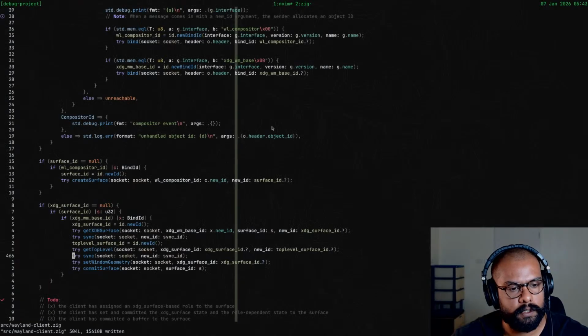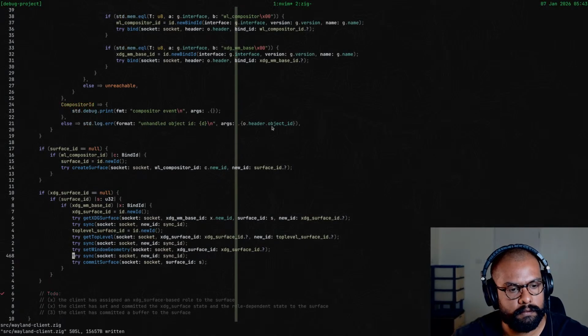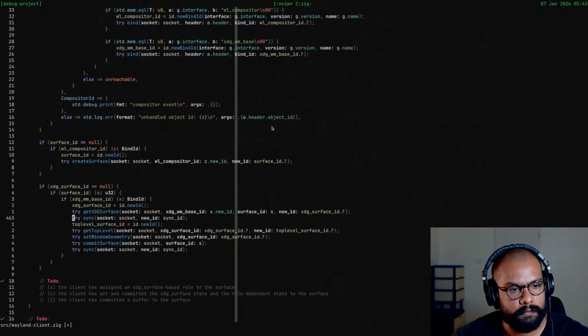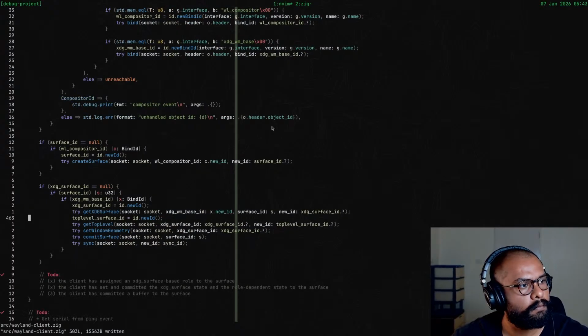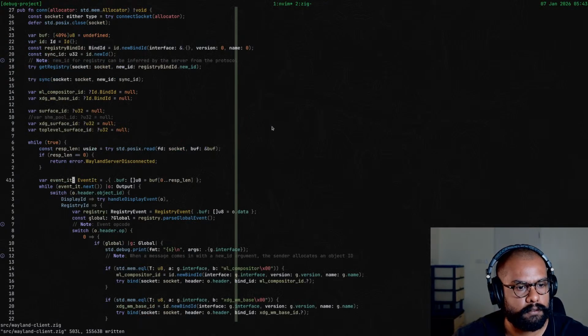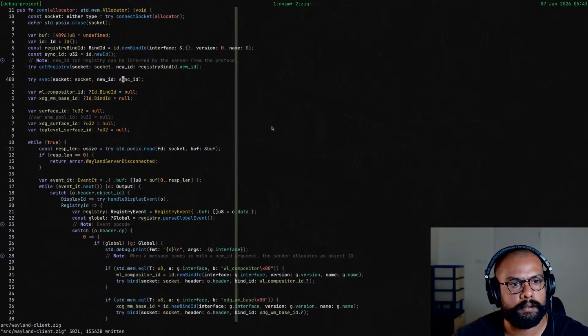Wonder if I'm not reading the event. Oh, I could try it after commit. I think that's the best place. Oh, I can't reuse the new ID. I guess in that case, I just call id.new ID directly.